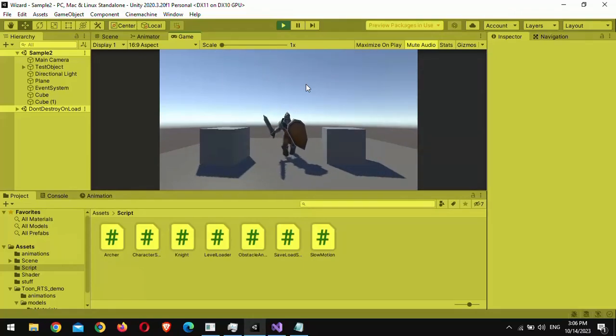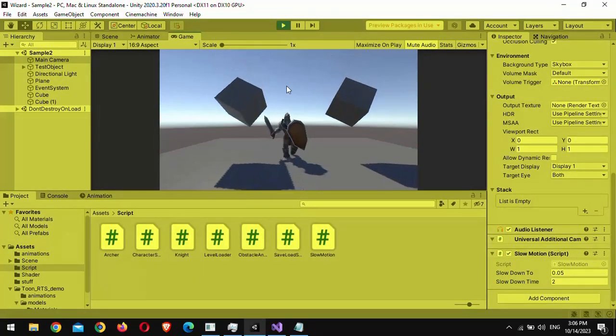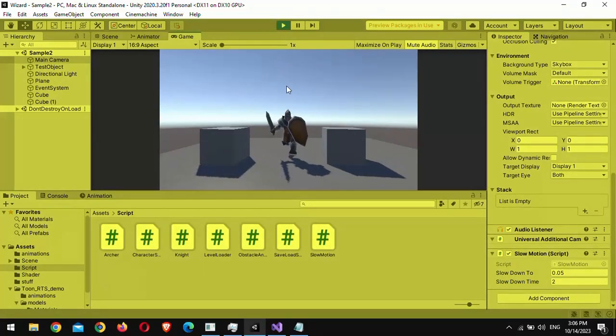As you can see, we get into the slow motion effect and we get back to the normal time very smoothly without having any instance or any kind of lag in our game. And we can control that by setting the time to 2. Yep, as you can see, our slow motion effect worked perfectly, and it is really that simple to add a slow motion effect to your game.